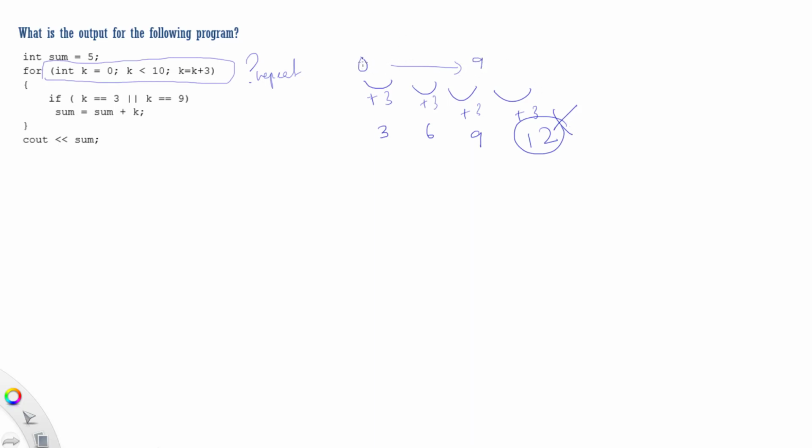So how many times will this be repeated? 0 is the first, 3 is the second, 6 is the third, 9 is the fourth. So we know that this is repeated 4 times, because it increments by 3 each time.